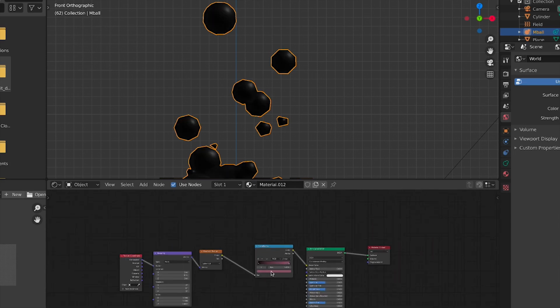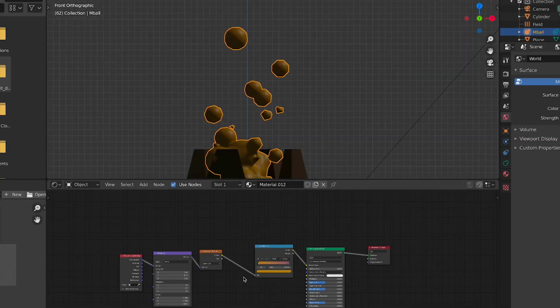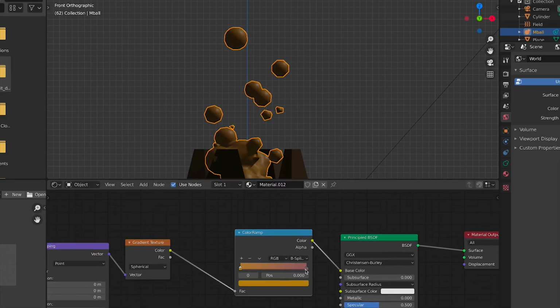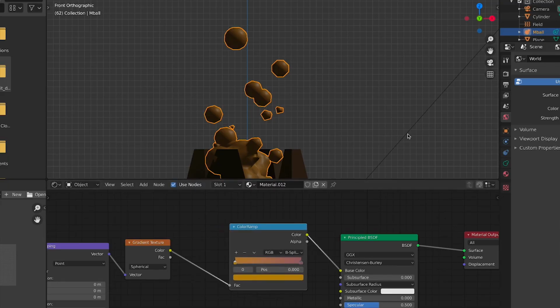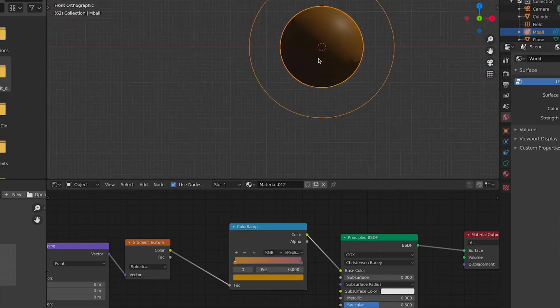So as I already mentioned, I'm going to change this color here. And I'm going to go and see this instance color here.